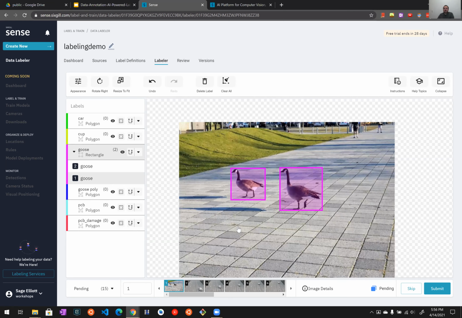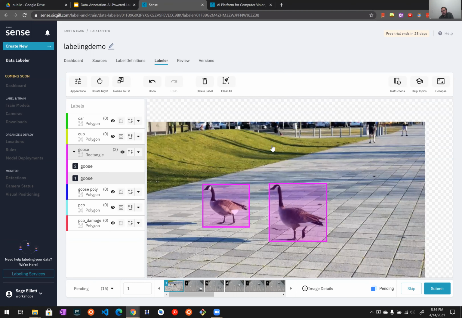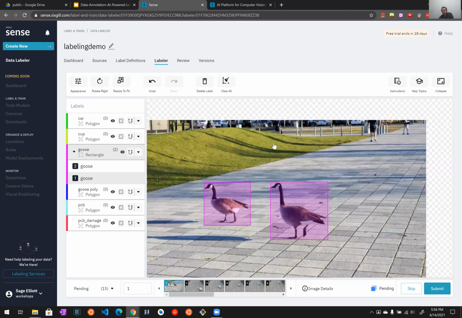So if you're doing things like instance segmentation labeling with polygons or object detection, you want to make sure you get all the samples in your images. An exception to that is if you had a goose really far away, right? It would be okay to maybe not label it, because you'd be like, well, I don't ever need to do detections when a goose is super far away, like it was really small back here. But if it's the size and kind of what you want to make a prediction on, you want to make sure you always label it.